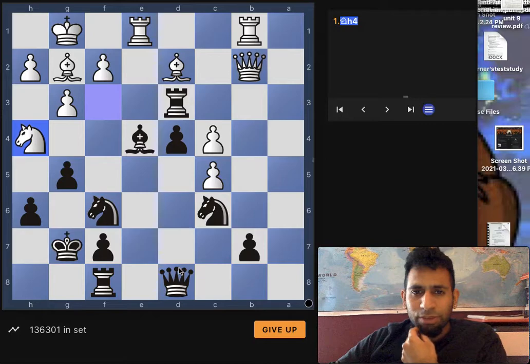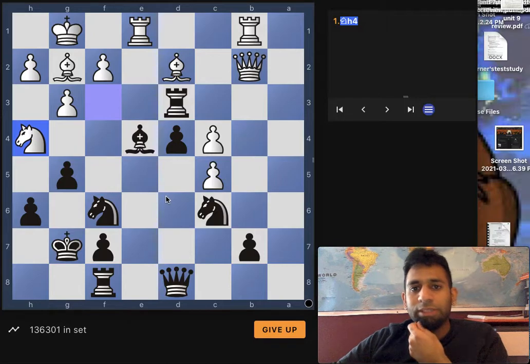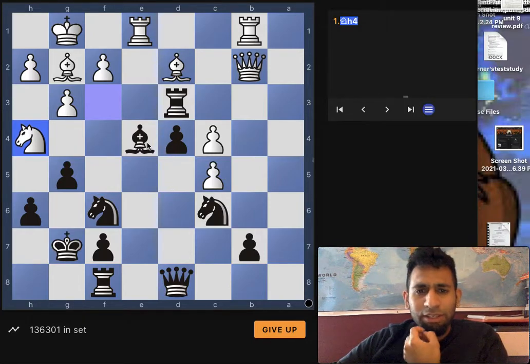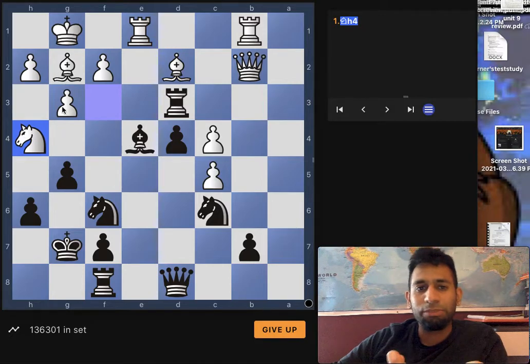Okay, so I haven't seen the answer yet. So now we look at the material. Okay, so 3 minor pieces each, rooks. Everything's equal. Even the pawns are equal. Everything's equal, okay. And now we look for some forcing sequences to know how the position is held together. So I thought if I take the bishop and let's say king takes, then I can win the knight at least. But no, bishop takes, he's going to take back with the knight, and he's safe for now.